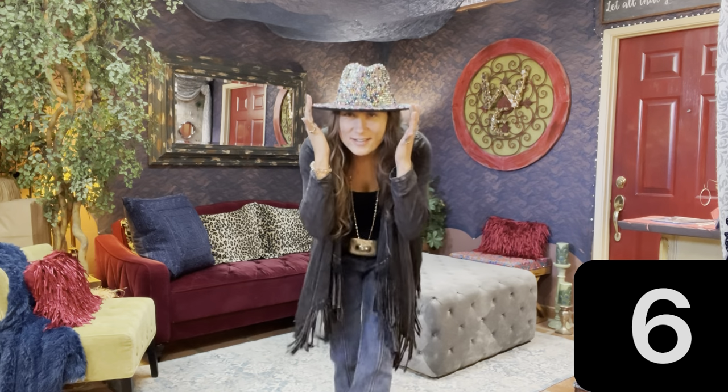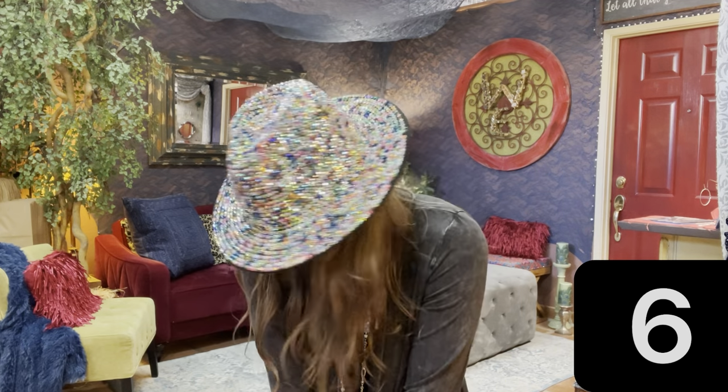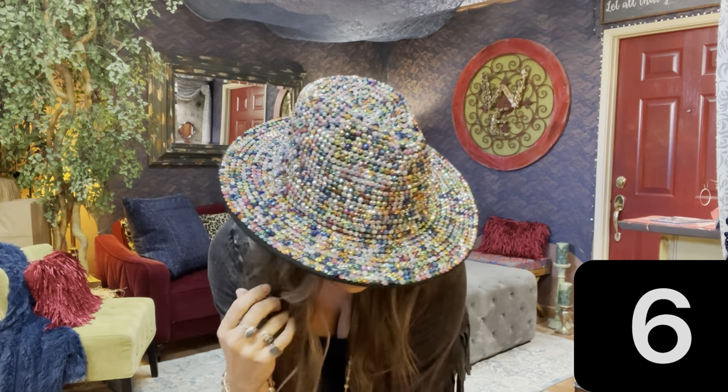Look at this fabulousness. Have you ever seen anything like it before? Because I know I haven't. I had to have one. It was the only one they had left in this fabulous rainbow color combo. Otherwise, it would have been blue or gold or white or silver, but none with all the rainbow color. And I thought, I don't know who you are out there, but I know you have to have this, and I'm getting it for you.